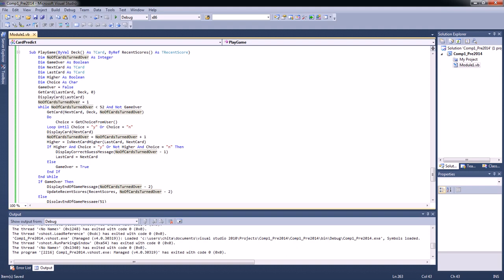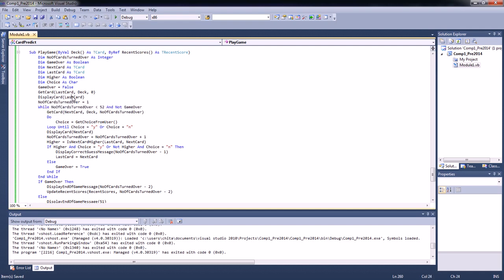Now get card, next card, deck, number of cards turned over. This is used in here as well. In fact, I think it's easier for me to explain over here. Get card, it's last card. It's basically the first card turned over, or the card that you have turned over right now, the card that you can see, which is taken from the deck, and that's the position. Position 0. The way that it works in this case, 0 is the number to be sent for the first card. Okay, I won't go into details on this yet. As long as you understand what that does, you'll be fine.